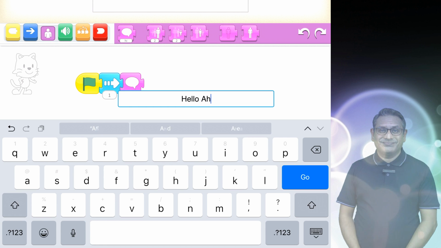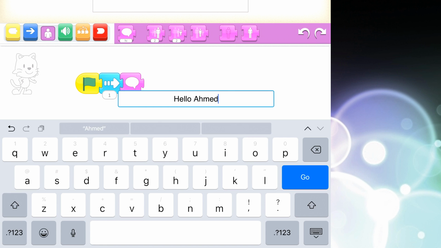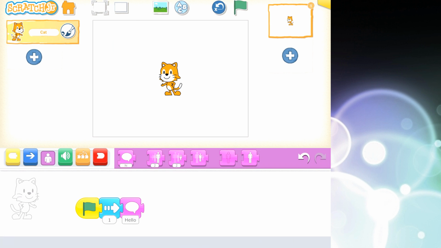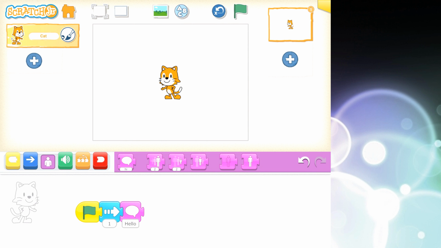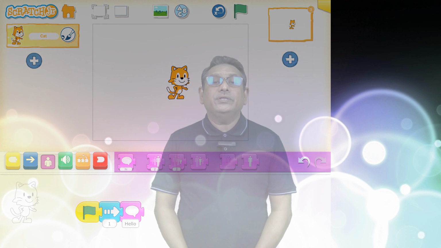Try it. On your own, try out all of the other Looks blocks and see the different types of animation effects. Slowly you will get the hang of it. Don't you think that it's fun to do your own animation?